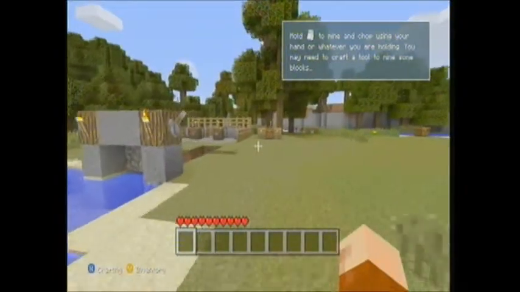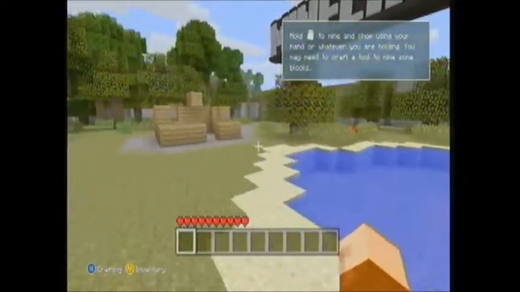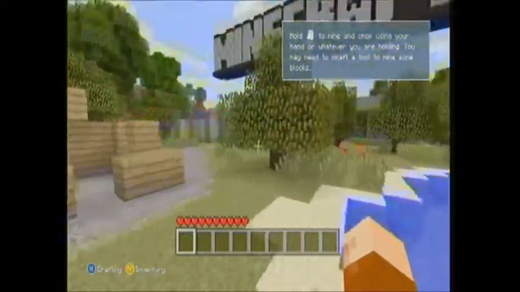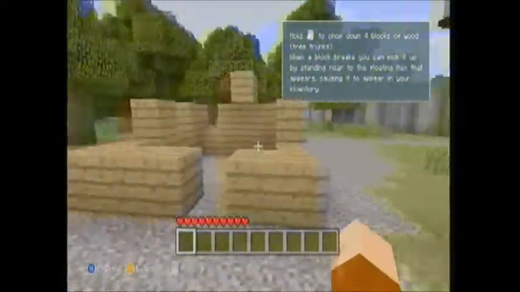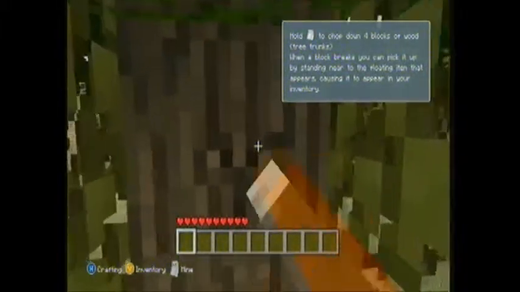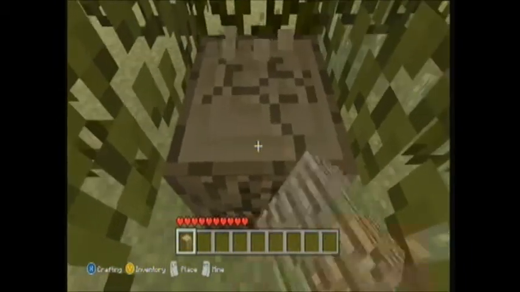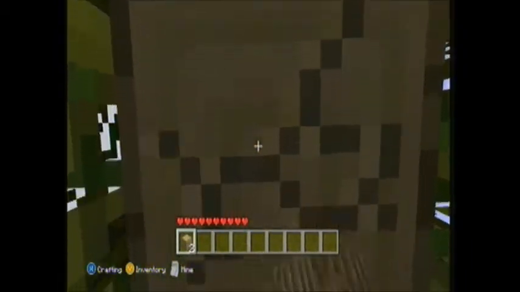What are you doing with it? Cut down four blocks of wood. When the block breaks, you can pick it up. We're standing near it. I'm picking it up. Sorry, I just want to make it all slow so you can understand what I'm saying, instead of reading it really fast. There's not even a crafting table. Oh, maybe as you collect and touch more items, this is your inventory. I don't think this is going to work.